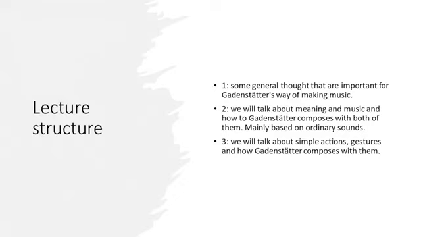Let's first listen to Garnstetter himself again. Until now we talked about how to transfer daily sounds into music. I ask him now to talk about how to transfer actions into music and how this is done in his string quartet cycle Heuten Schlitzen Reißen. Maybe you can say a few more things — what we talked about was basically sounds you would work with, with their certain meaning, in different ways of categorizing them. There is also a cycle of three string quartets which are not based at first on sounds but rather on actions. Can you tell us something about how you work with such actions instead of sounds?